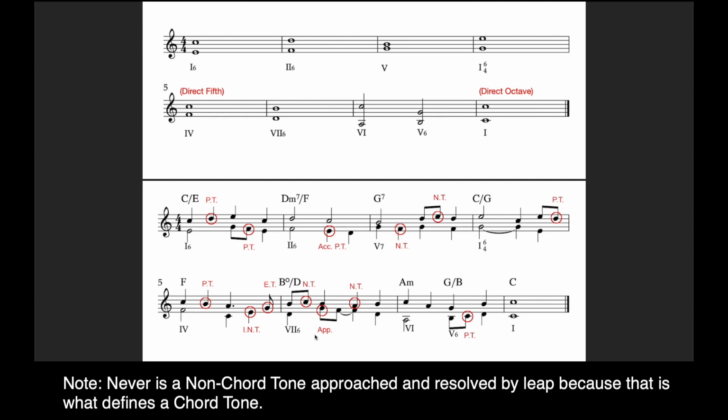Just remember that trying to use every single non-chord tone in a piece of music, especially just a small 8-bar phrase, is more of an academic exercise. You're probably in most cases not going to use more than 3 or 4 at a time. And passing tones and neighbor tones are the most common. Let's take a listen to the piece now with the non-chord tones.